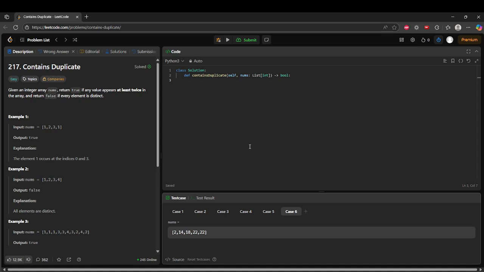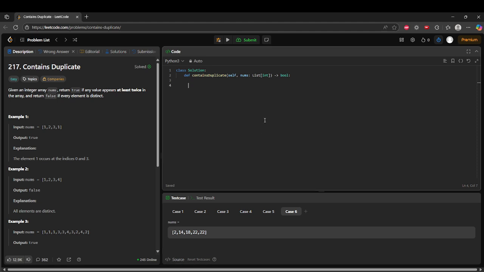Now let's solve the problem. If you have watched the previous video which I uploaded, regarding the logic of this, then you remember I had discussed two ways. One was using a set, and the other was using a sorting method. So we'll implement both. Let's get a few things out of the way.